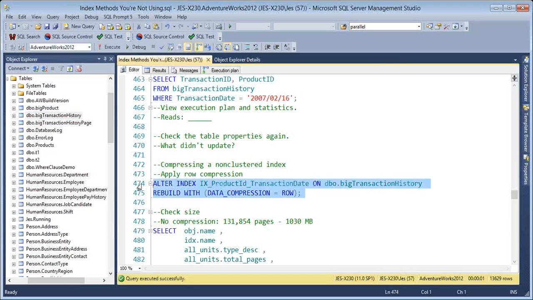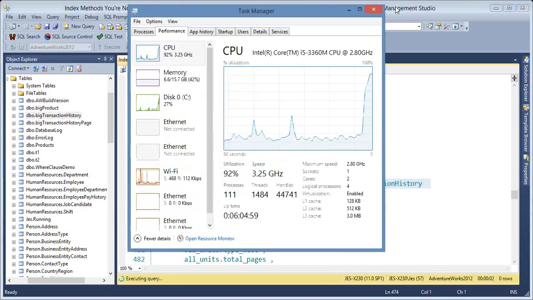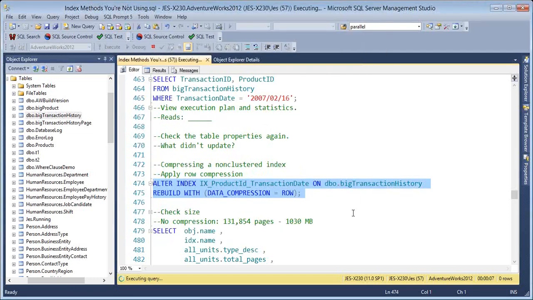And in some cases, you may want to leave the table, the clustered index, uncompressed and just compress one or more non-clustered indexes, or vice versa. And that's perfectly okay. You can compress just one index if it's the most important index. Nobody says you can't. To compress a non-clustered index, instead of issuing an alter table rebuild, we issue an alter index rebuild command. And again, we watch CPU usage spike, and we wait for a minute.